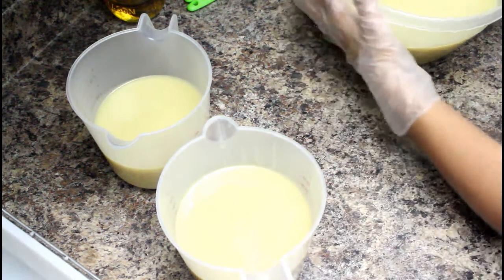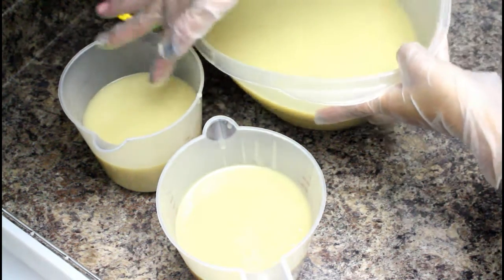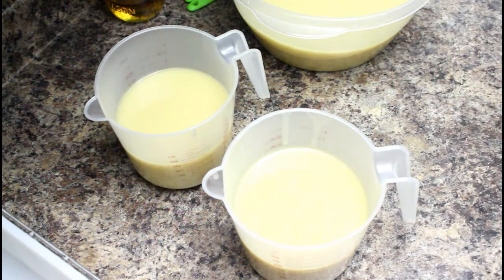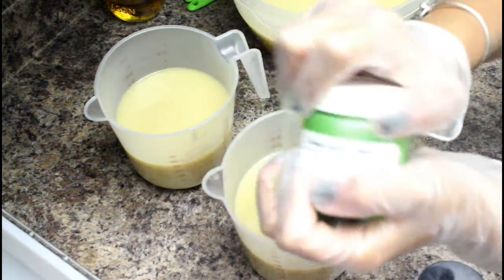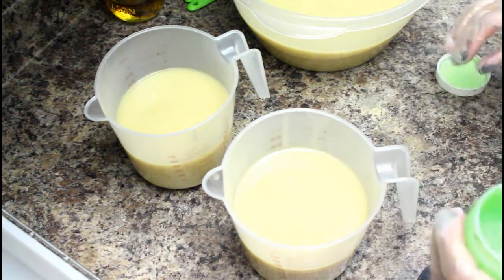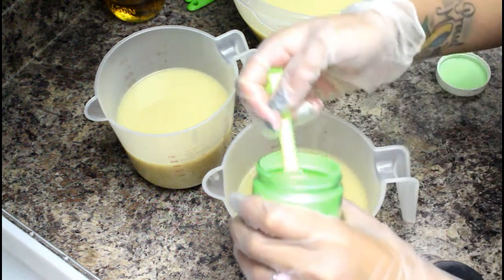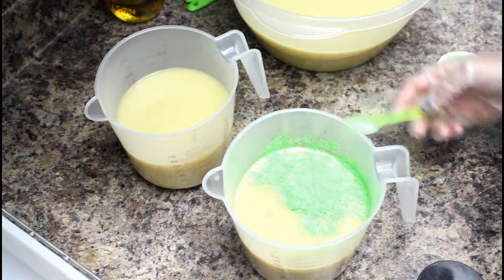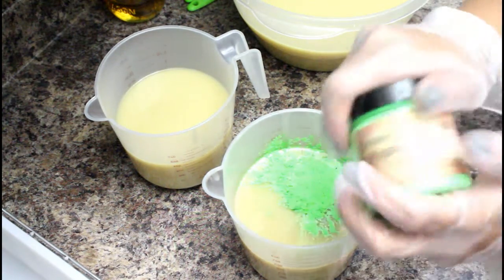Make sure they're both equal. Alright. So for my green, I'm going to use Kermit Green Mica from Be Scented. And a little bit of green neon pigment from Nurture Soap.